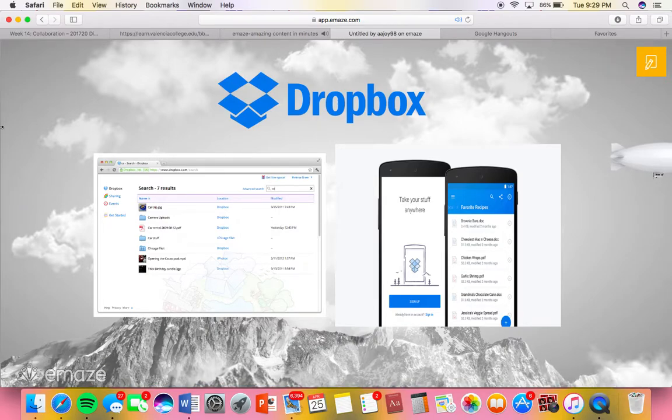You can save all of the pictures from your phone onto the app and then delete them off your actual phone and still have them forever. Or if you get a new phone, you can download the app, log in, and you have all the information from your old phone. So I think it's really good for keeping files so you don't have to save them yourself. And you can also move to and from places and not have to worry about emailing yourself this or that. It's just automatically on the app. So it's really good if you're on the go, especially in college, so you can always have your assignments on hand and not have to worry about anything.